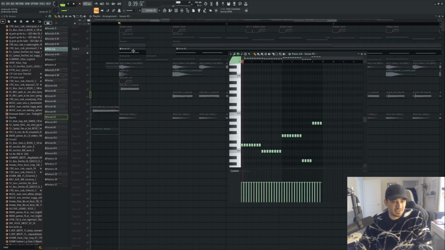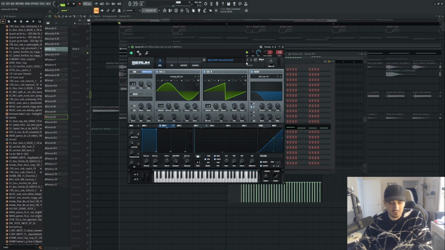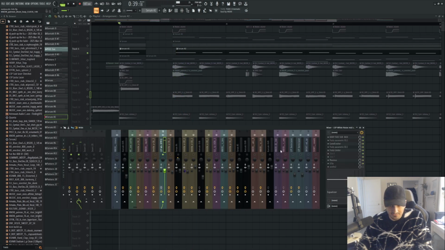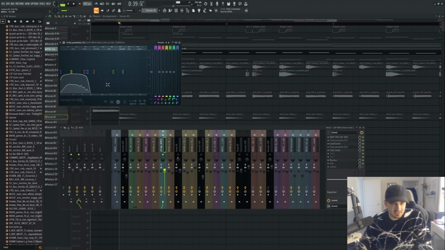Then I have my sub that is right here, which is Ivory sub. Basically, the sub sounds like this. If I take down all the effects, it sounds like this. So what I did is I have this Ivory sub rack. From there, I put a Camel Crusher, then a second EQ. Just wanted to have 1 fundamental and maybe 1 or 2 harmonics.